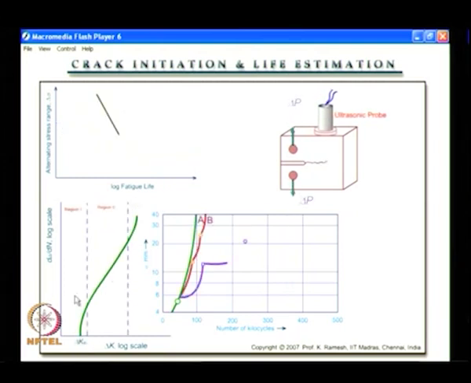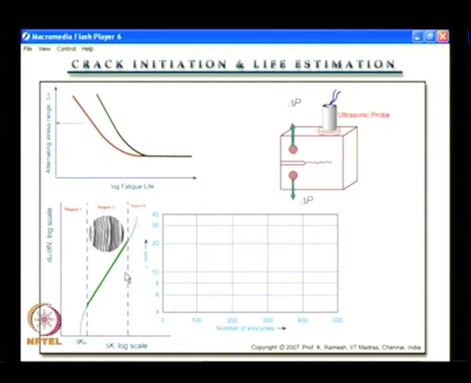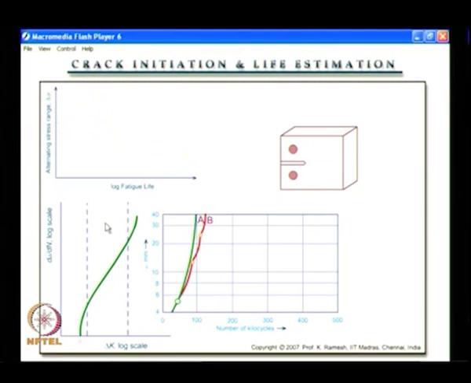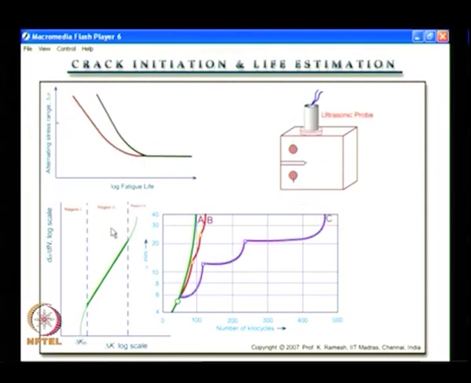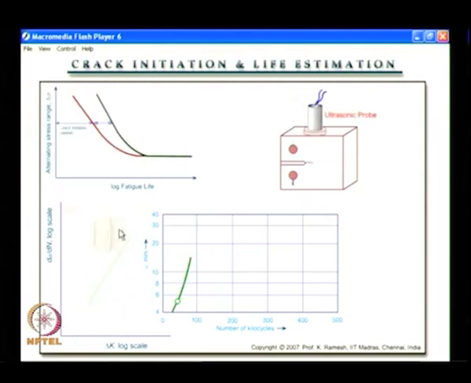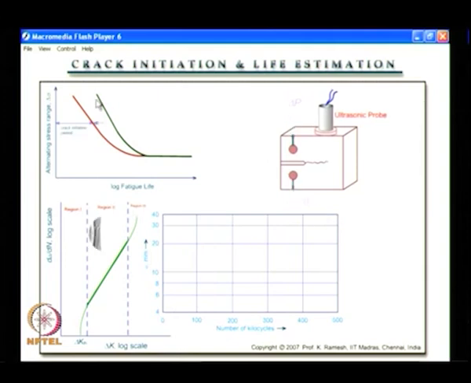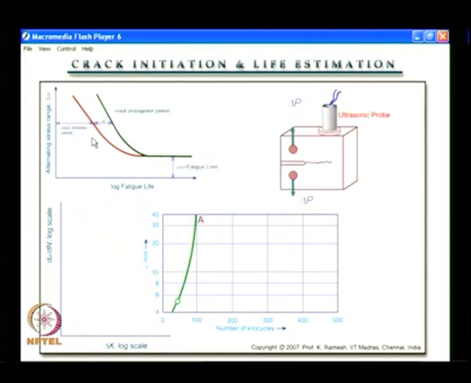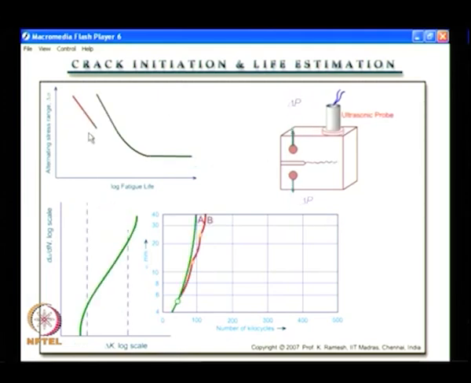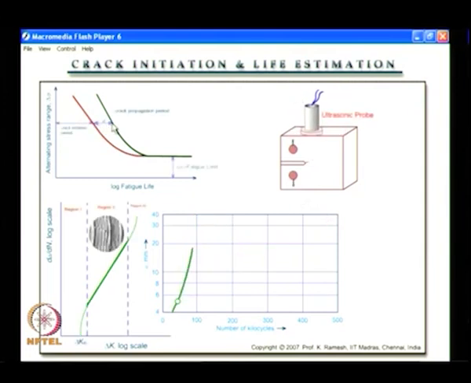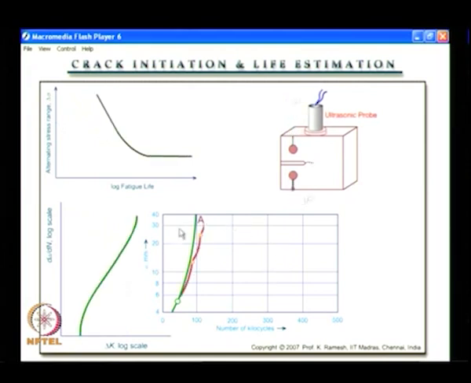There is a particular phase where this is linear, this zone is dominated by the formation of striations. We will look at what those striations are, these are shown here, and this is known as the famous Paris law which controls this segment, and this brings out what is the role of crack initiation, how long does it take for the crack to initiate and how long does it take for growth. And this graph shows what happens when I have overload.